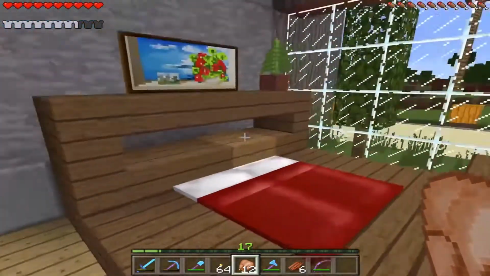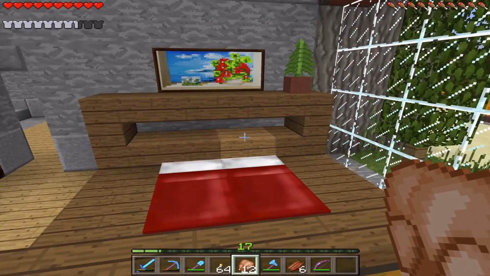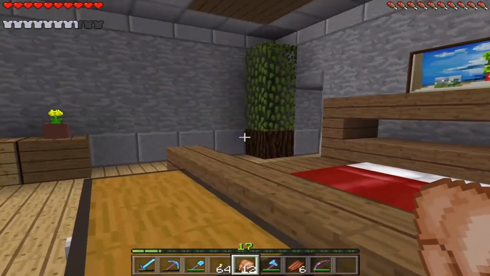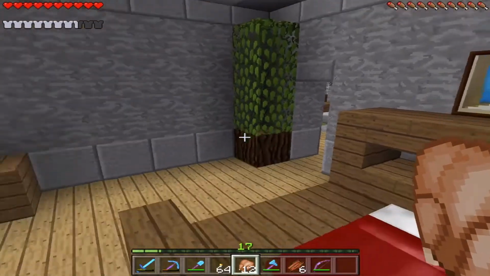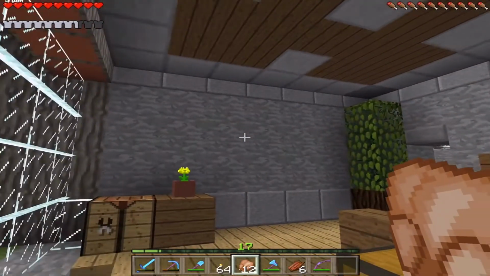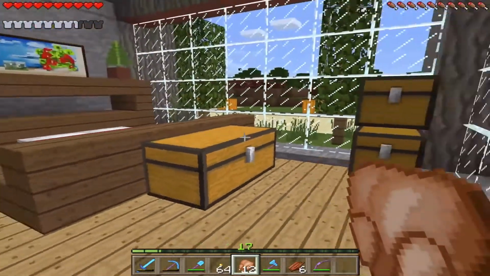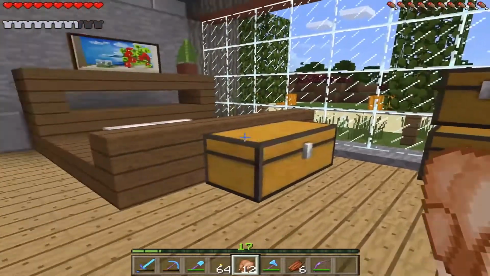So that's that. I got a little bit of work done in the bedroom. I did make a bed. I don't know if I'm that sold on it, but we'll see. This is just temporary. I was just trying a few things out. I need to make some modern shelving unit and clothes storage thing. I've got a chest at the end of the bed. These chests will eventually go away.